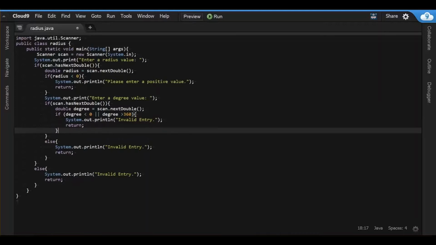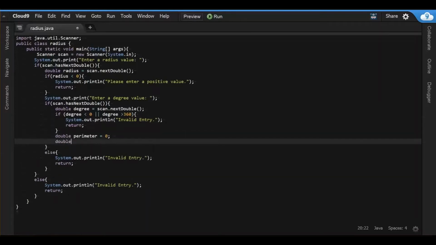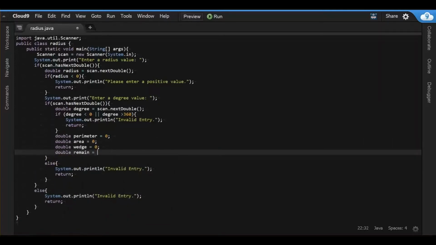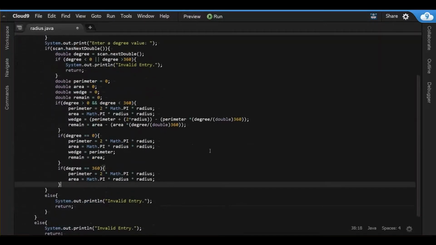And then after that, we need to create variables which will be altered later on depending on what the user has entered. So here we have the perimeter, area, wedge, and remain. So now we have a bunch of if statements here. Basically, these if statements are redefining the variables that we defined above.